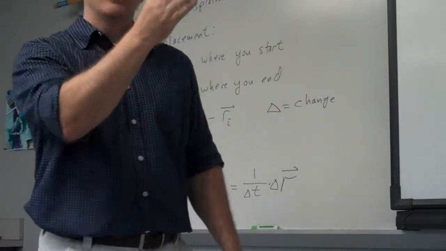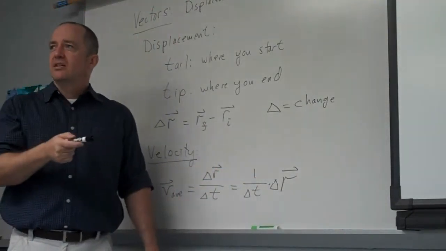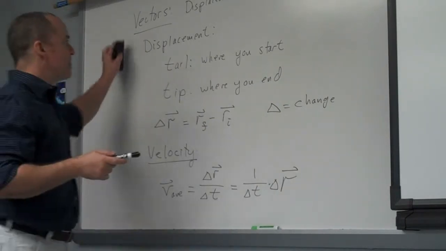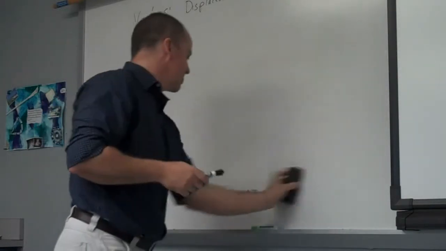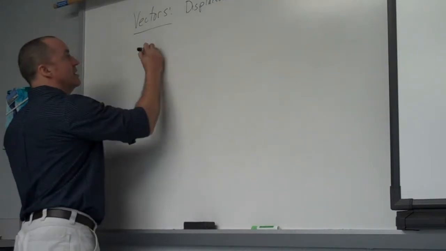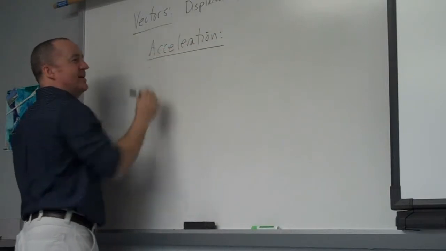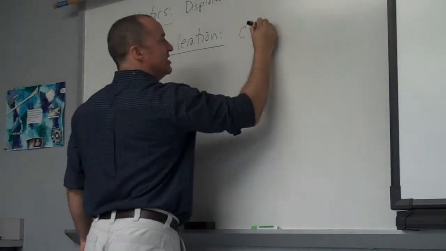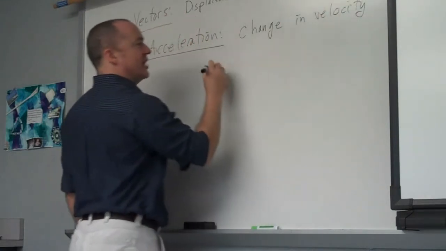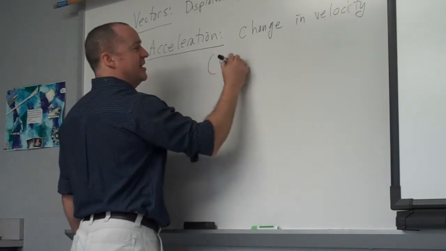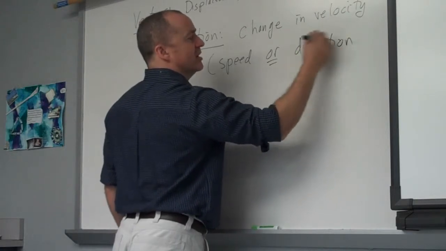Still just one-dimensional. Let's take this to 2 dimensions a little bit. So displacement and velocity, same direction. Acceleration, maybe not. This has always been true, but in 1 dimension it hasn't mattered. Acceleration is a change in velocity, and a change in velocity can mean a change in your speed or direction, or both for that matter.